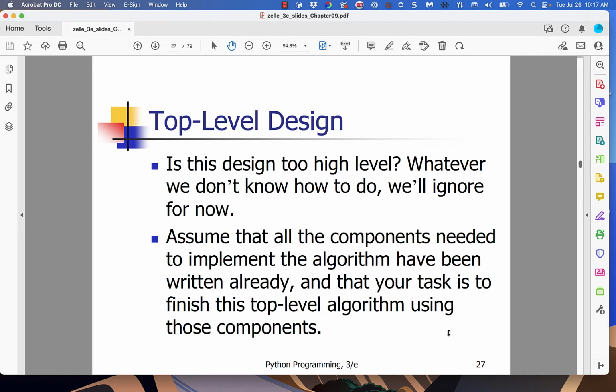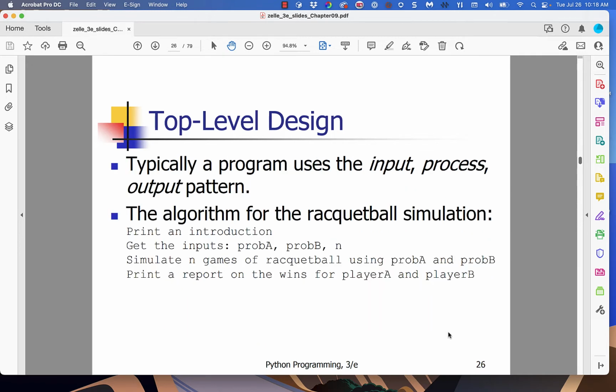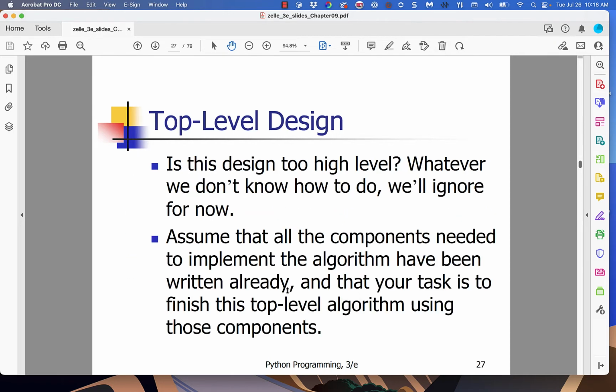right? So, you have to think in a little bit of a magical way here. Or you almost have to think as a selfish designer. Okay, you have to kind of say to yourself, what if magically these parts were already built? Okay, well then, how would I coordinate them? How would I orchestrate them? What are we headed for here? We're headed for the design of our code that's going to go into the function main. Okay.